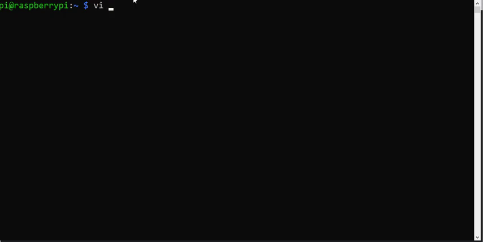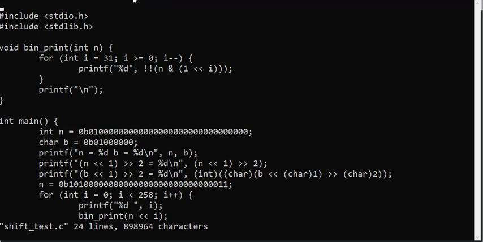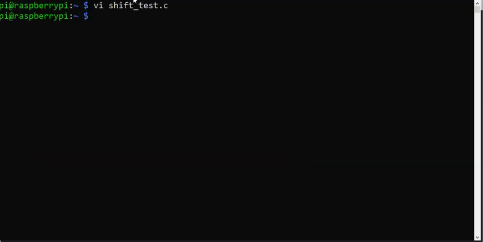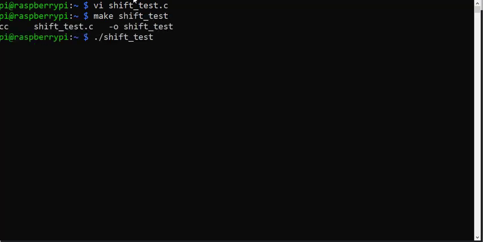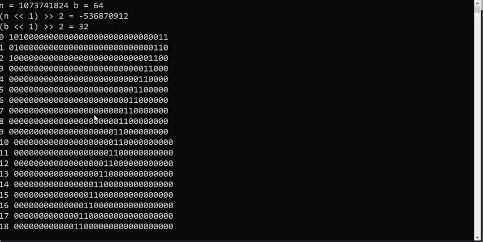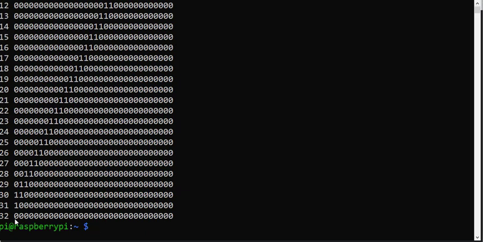So I have a Raspberry Pi, which runs an ARM processor. Let's look at the same test on a Raspberry Pi. Okay. Again, we will change it to shift over to 32 bits. So we compile it. We run it. Now look. Interesting. Again, the bits shift over as we expect. But when we get to 32, it goes to 0. It's kind of cool. That's what we were expecting, which is kind of nice.